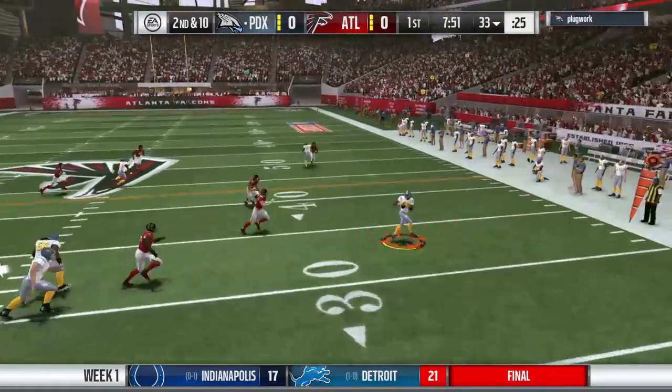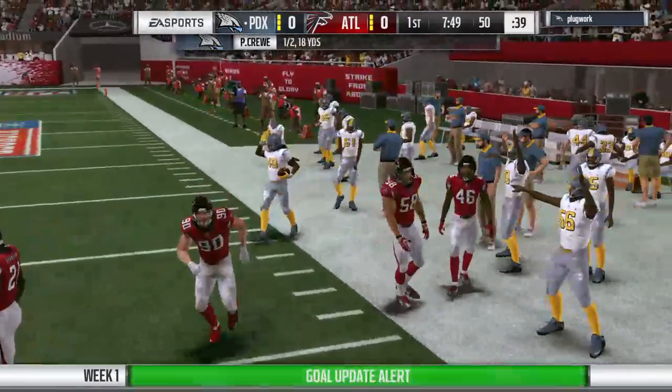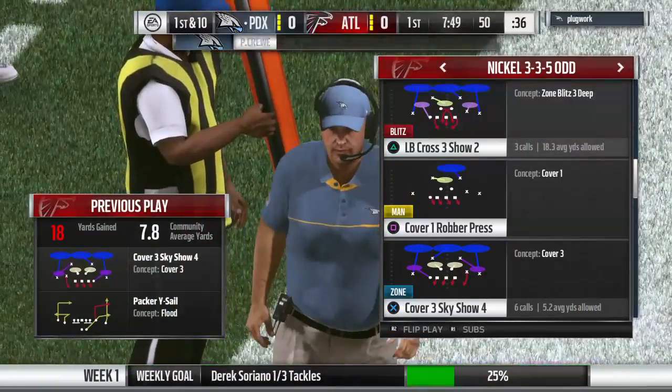And 2nd and 10, he'll look to throw again. He's going to hit his man out of the backfield, complete. He got 18 yards out of that one, and it gets him a new set of downs.